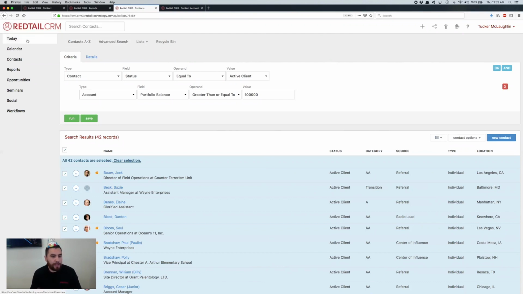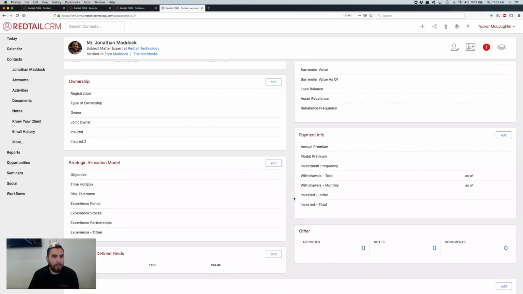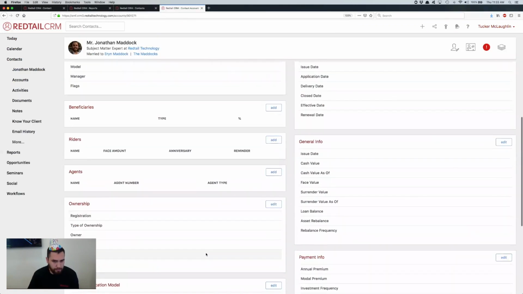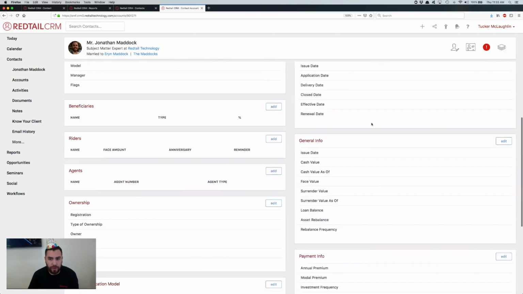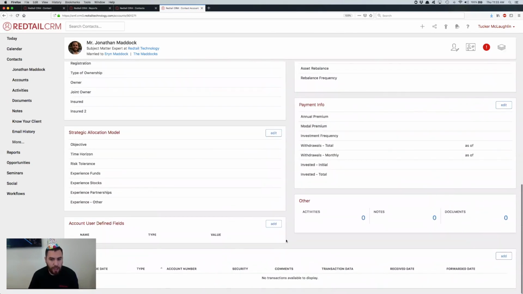You have the ability to link family accounts or joint accounts. So within a contact record, I can link those different ownerships or any other fields that we feel are necessary for our business to be successful. We can add accounts to notes and to activities, so that we're seeing those interactions with the client based off of a specific account.